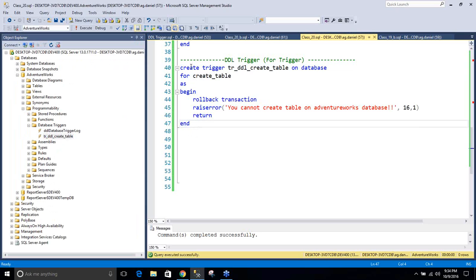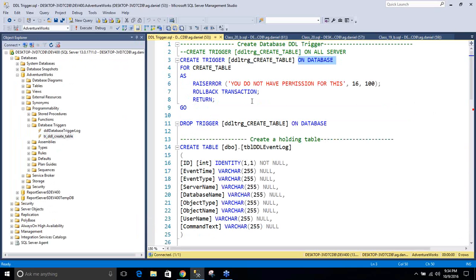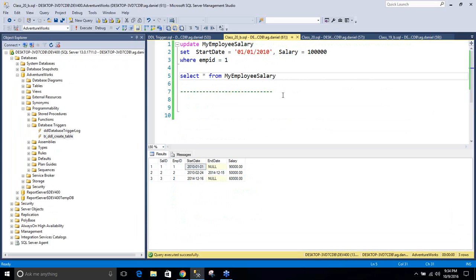Now, what I'm going to do is create a table in the AdventureWorks database. We have something in the chat window. Let me check. Can we use a DDL trigger for create, drop, and alter? Yes, because create, drop, and alter are the three DDL events. So for each object, there is going to be its own version of create, drop, and alter. I hope I answered your question.